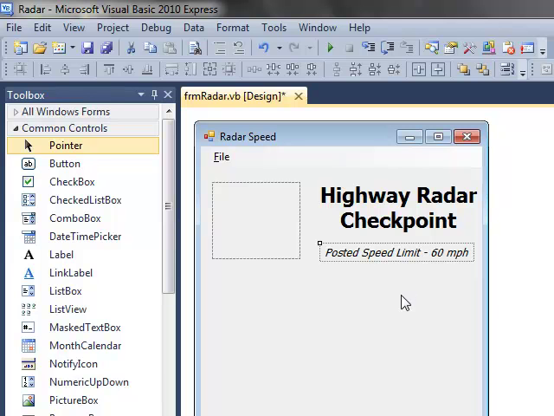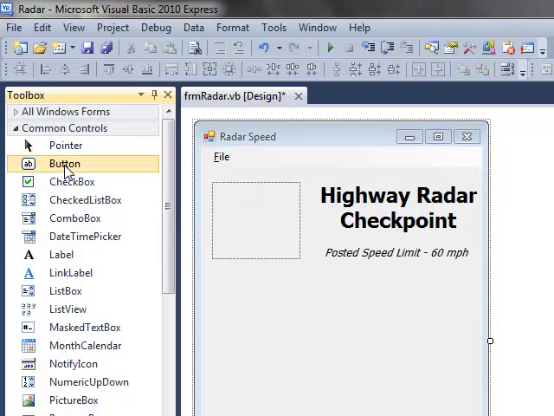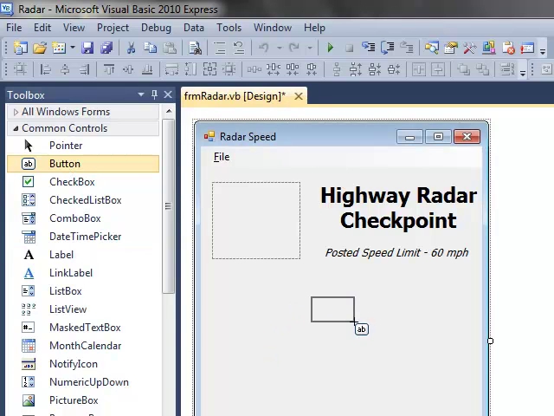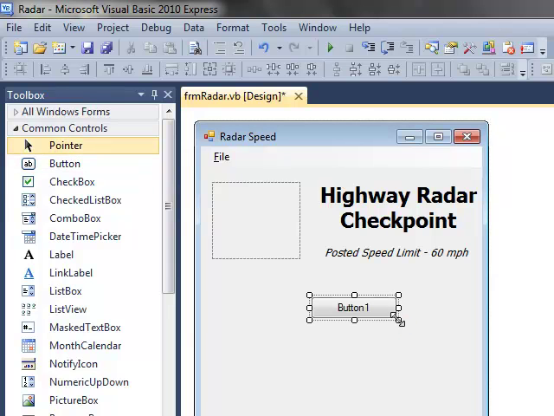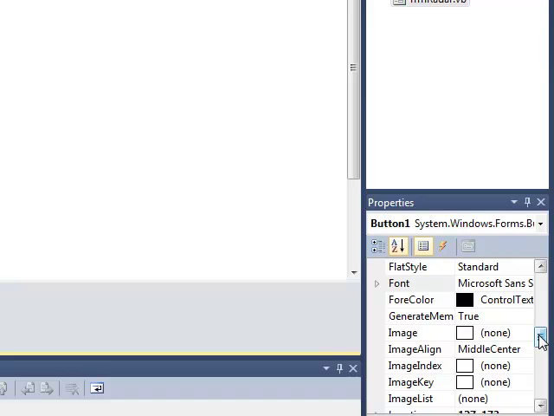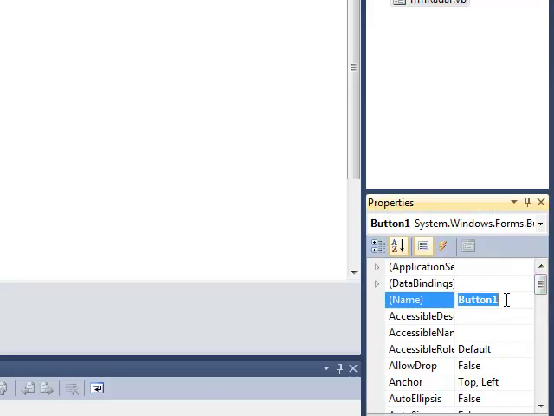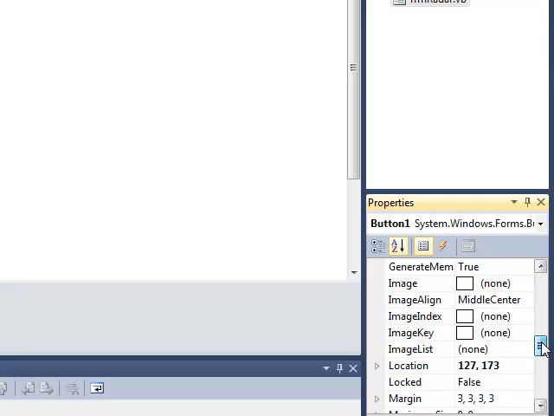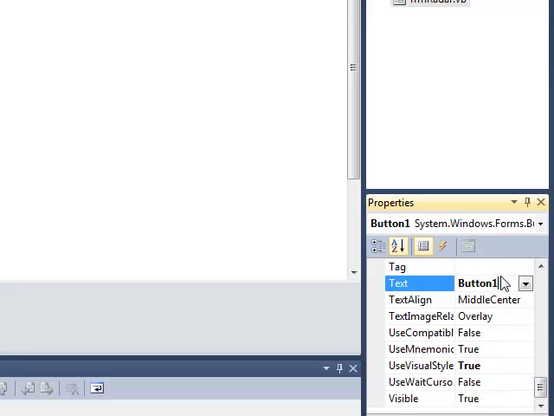Okay, now the next thing that I want to do is I want to do a button. Now this button I'm just going to draw a button down here because I want it sort of in this general vicinity right about there-ish. Okay, now this button, I am going to name this button button enter speed. And my text property is going to be enter speed.